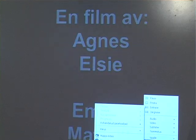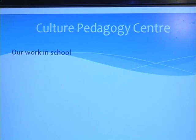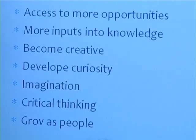The benefits for the children when they work in this way: they learn how to tell a story, they learn how to act, they learn how to take pictures and put them from a camera to a computer, they learn how to make sound recordings, they have motivation. They become very creative. They develop.